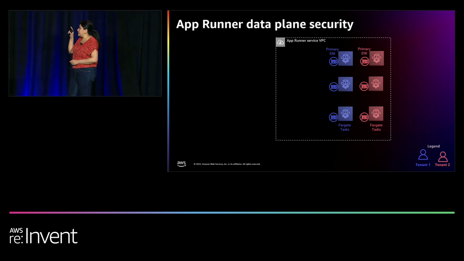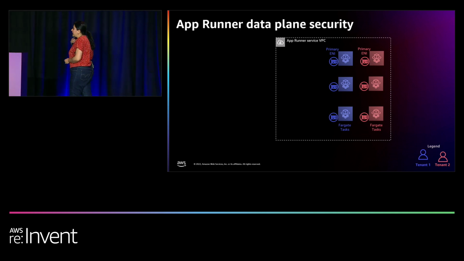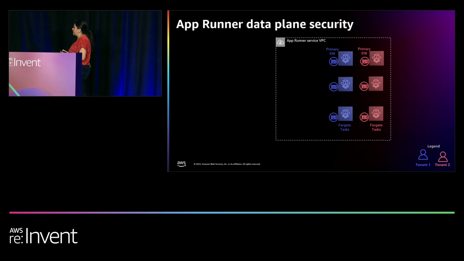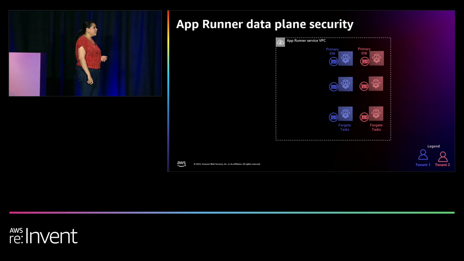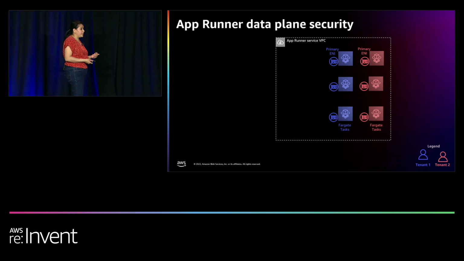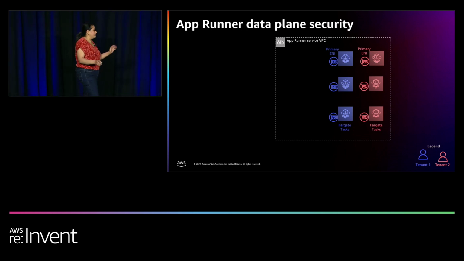But in reality, these VPCs that we're running are hugely multi-tenant VPCs. So we actually put, I'm showing two here, but we actually put many different App Runner services into this VPC. And we have some pretty strict controls that we have to put in place to make sure that there are no undesired breakages from one tenant to the other. So we actually use a lot of the controls that are available to all of you as customers of VPC.